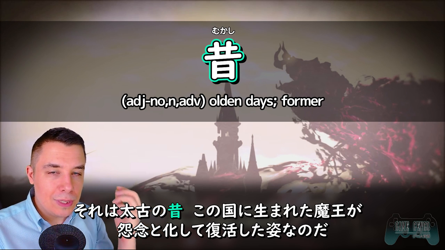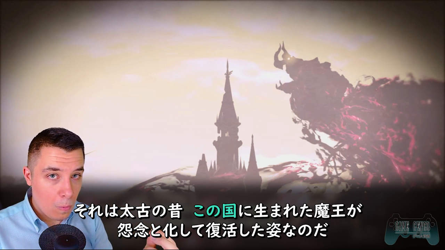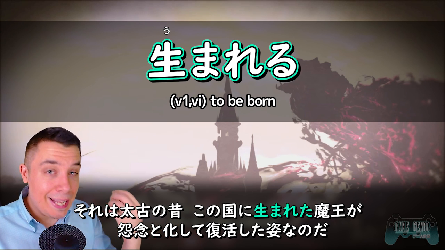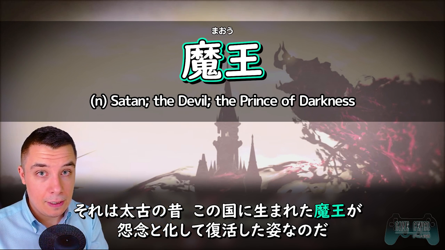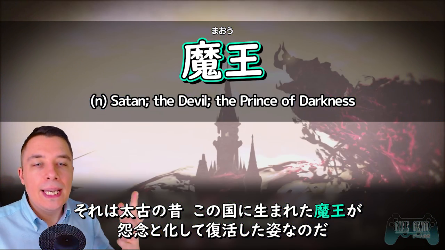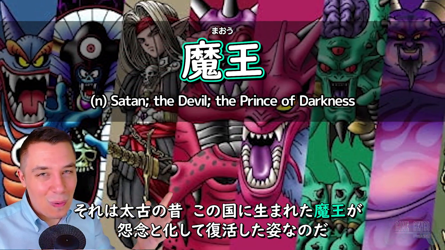So taiko no mukashi, in ancient times, kono kuni, this country ni, so in this country, Umareta ma'o. So umareru is to be born. It's the passive form of umu, to give birth to someone. But umareru is to be born. Ma'o. Ma is for magic, and then o is for king. So the demon king. If you've seen Dragon Ball, you know that this is actually one of the names that Piccolo was originally called. Here, it's the demon king, right? Very super common word if you like something like Dragon Quest. Every Dragon Quest pretty much has a Ma'o, a demon king.